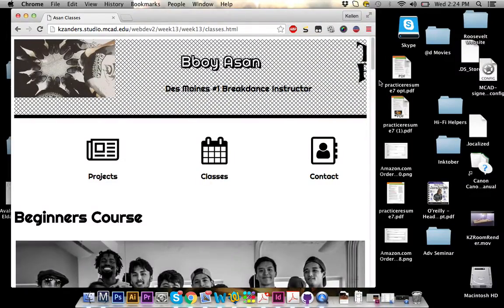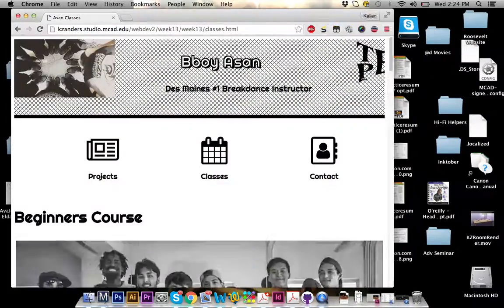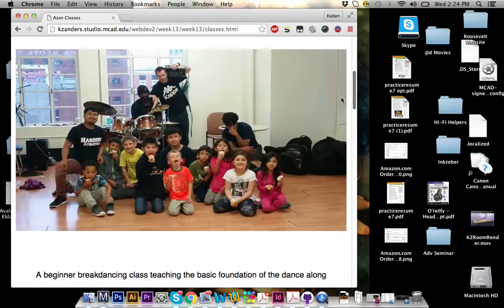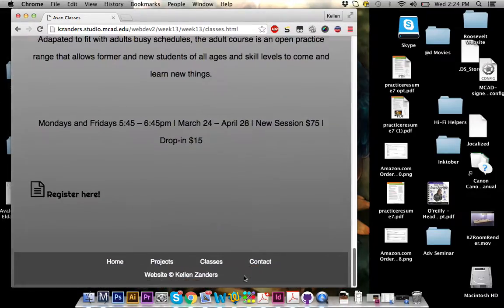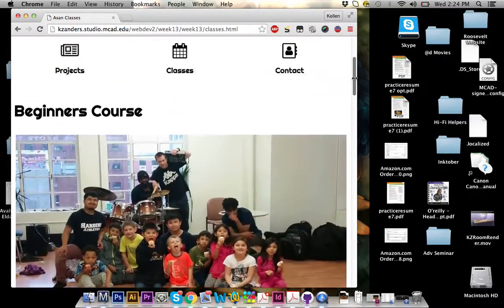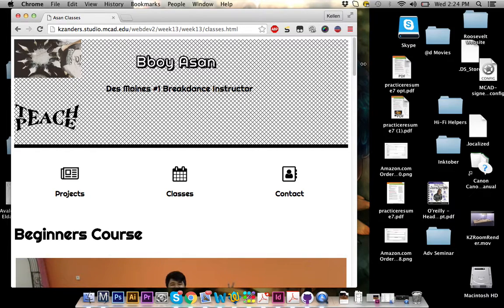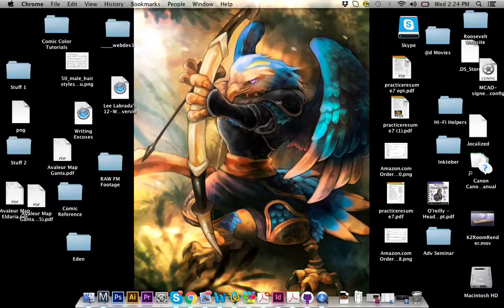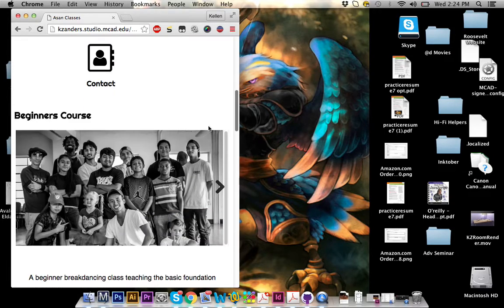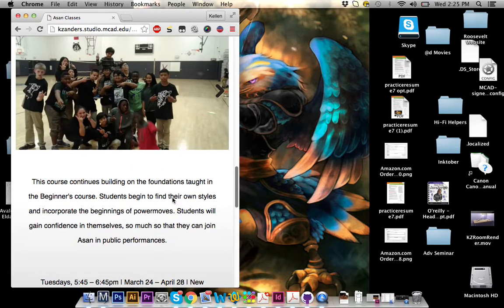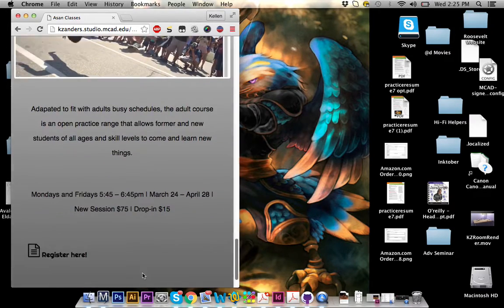Here is the classes page in the tablet view. Similar to the projects page, the website was originally set up to be a single column design, so everything kind of responds really easy when it doesn't break apart. Now heading to the phone view, single column design, this also works really well in a single column grid.